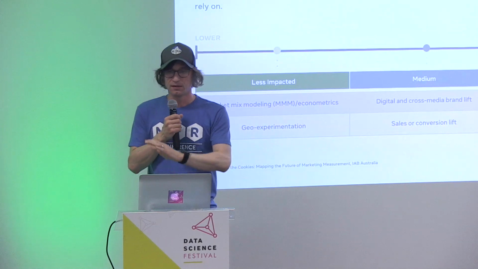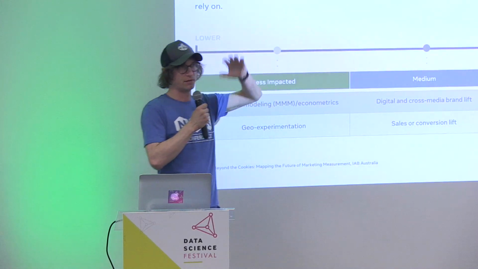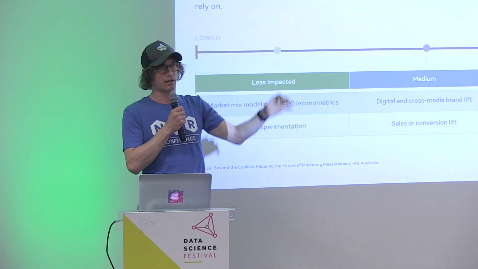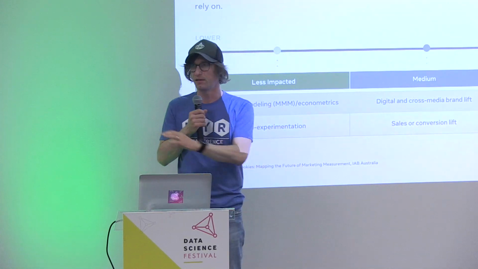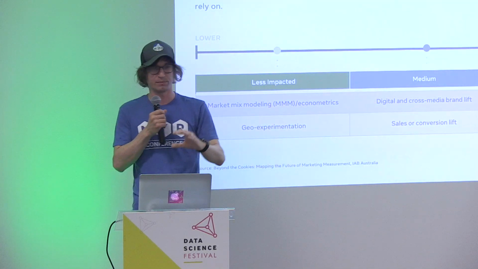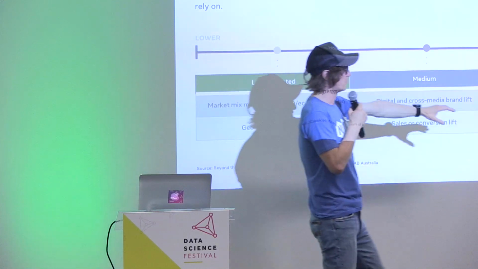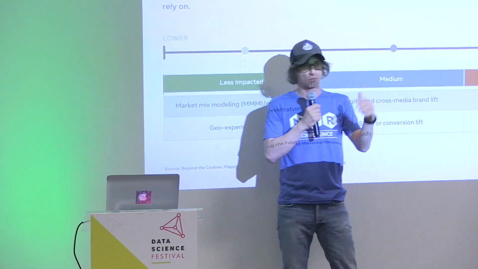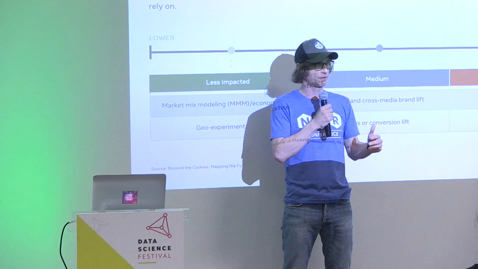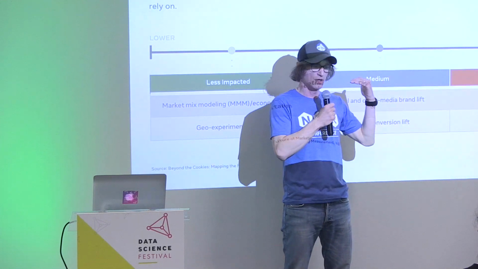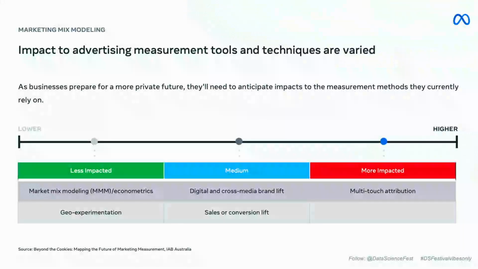That said, the impact on the tools that are currently used in the marketing and measurement ecosystem is varied. So on one hand, you have things that are much more impacted, such as multi-touch attribution. Those of you who know what it is, it's usually based on sort of log-level, almost transactional data that relies on cookies and mobile identifiers that are no longer or much less available than they used to be.